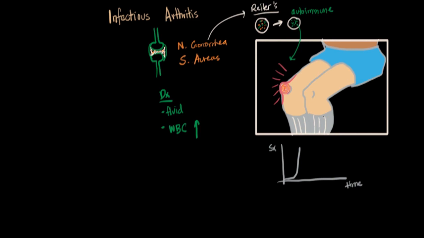Now, what we want to prevent in cases of all infections, including this one, is prevent it from becoming sepsis. And that's when the infection becomes systemic. It leaks into the blood. And if you have septic arthritis, that's a step up in the severity. So if you have septic arthritis, this person will be very sick overall. They should have fevers and symptoms that are not limited to just one joint. And in this case, when you do a blood culture, you should be able to grow bacteria from that.